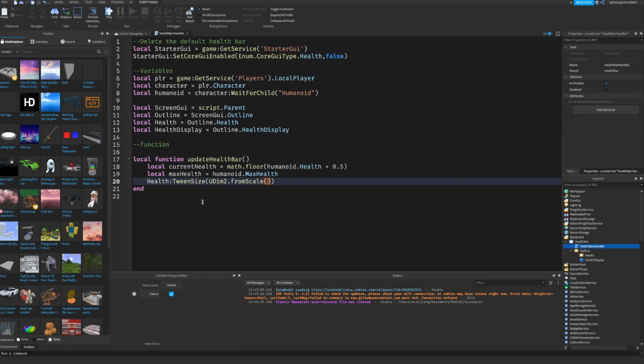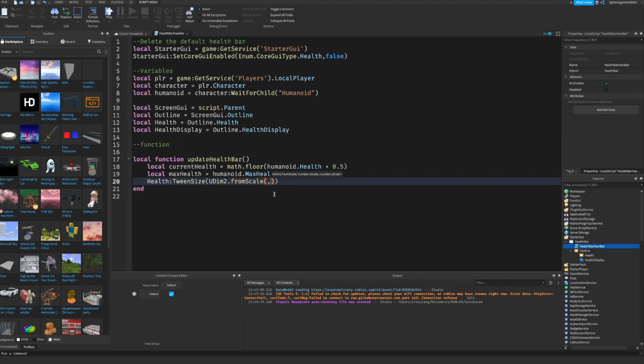Scale sets the size of the UI to a percentage of your screen, and we're not going to use offset, because that's just how many pixels the UI is going to be. If it's on a very small screen, the UI would appear very large, and we don't want that happening. So we're going to use from scale.